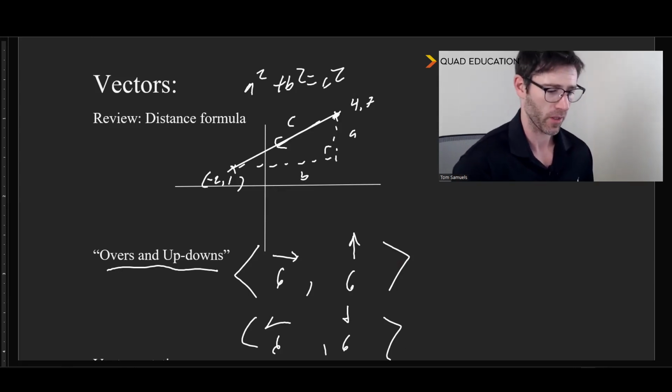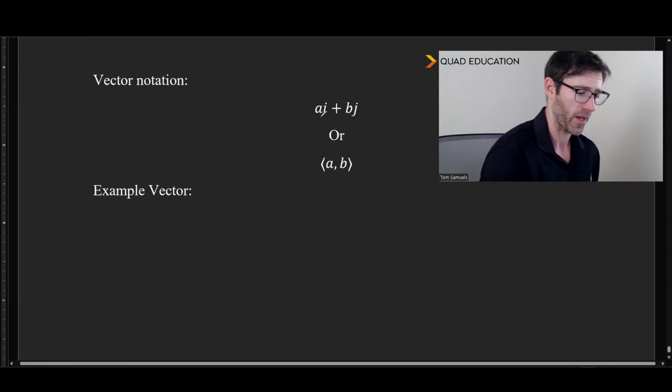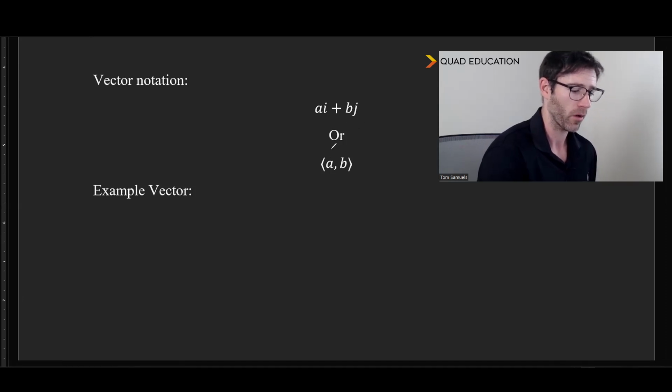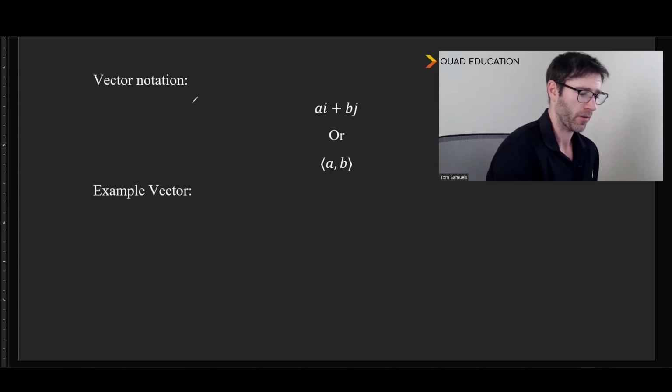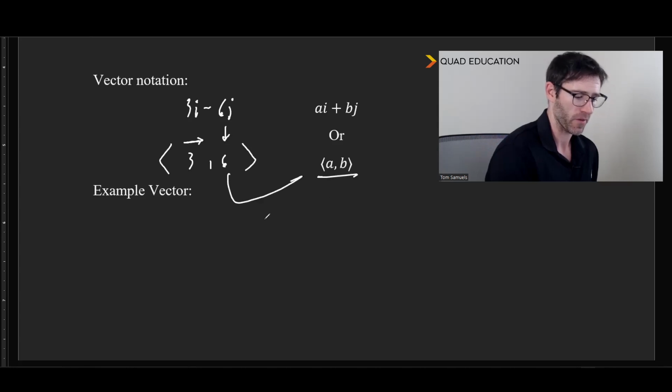We're going to keep this lesson pretty short today and keep it pretty simple, because this, like so many things, is something that I feel is overtaught, or at least as it applies to the ACT, where this will appear. You really don't have to get that much about it, just that it's the overs and up downs, and that's pretty okay. You'll see vectors written either in the ai plus bj format or in the spiky brackets. The ai plus bj format is just to say we'll have something like 3i minus 6j. All that would mean is 3 to the right and down 6. And if we were to talk about our spiky brackets format, that would just be 3, negative 6.